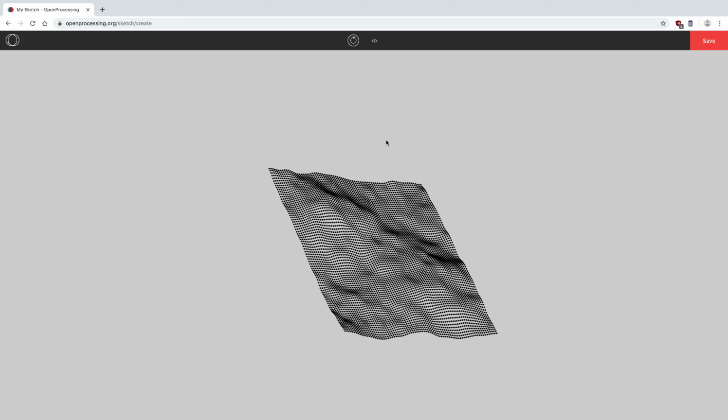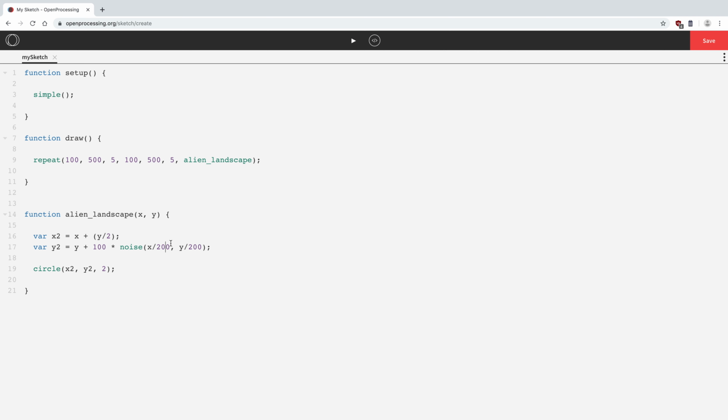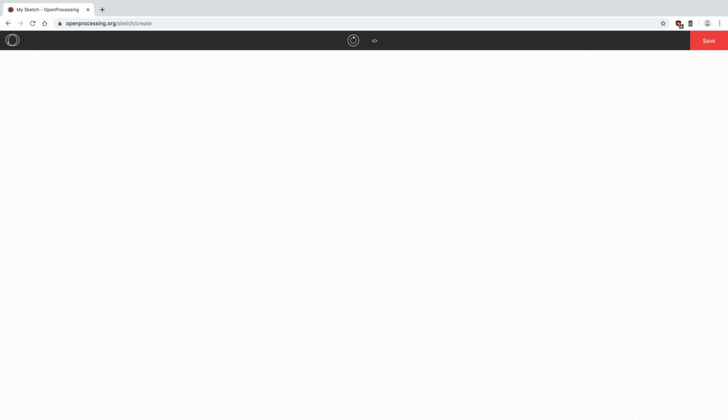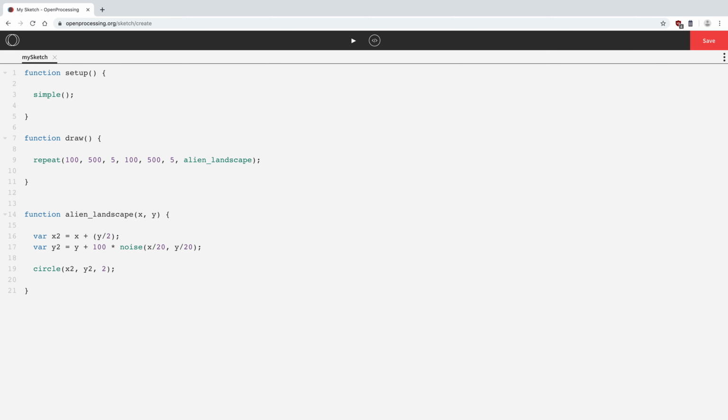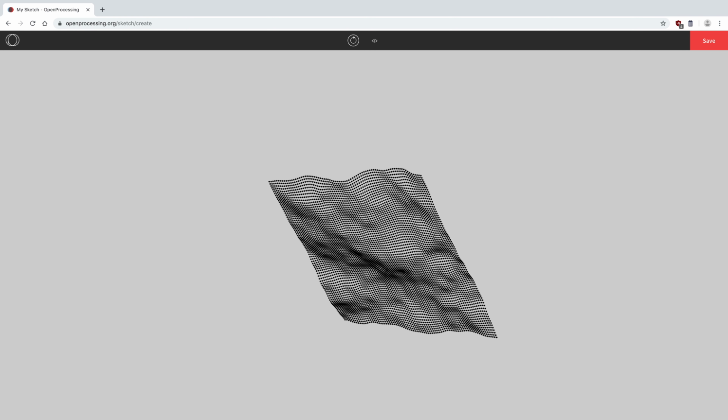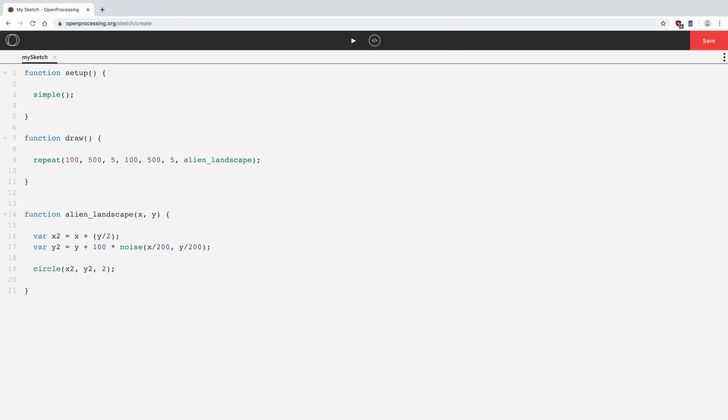Now I'd like more detail, more roughness, but what I don't want to do is divide those parameters into noise by a smaller amount so they're bigger. I don't want to do that, because then I get this kind of entirely rough result. What I want to do is keep that smooth changing surface, but sprinkle on some additional noise. And what I can do there is add more noise to the existing noise.